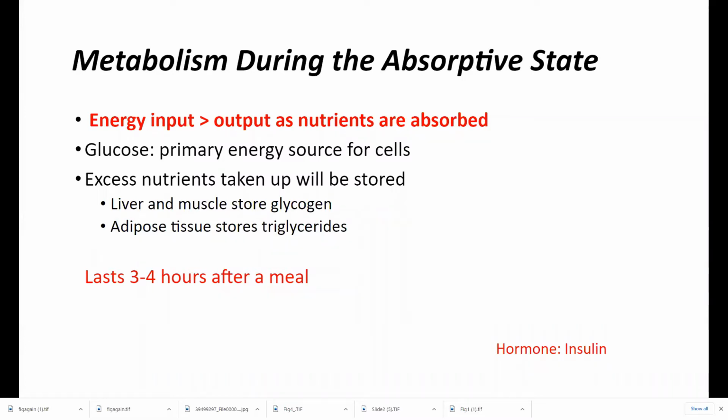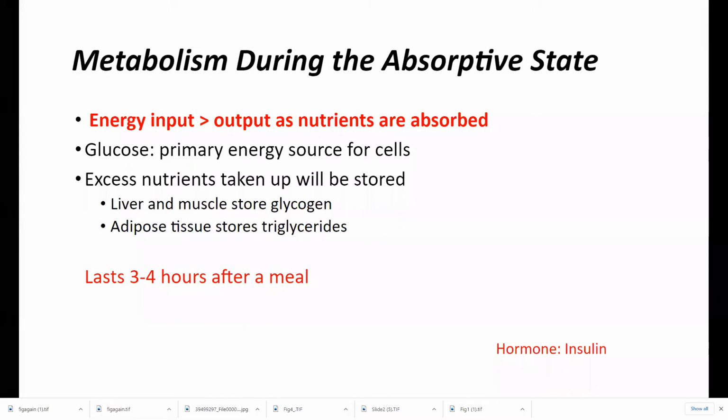The absorptive state is basically when you're absorbing glucose from your food, you're taking in nutrients. We're going to then be building up our stores of energy, our stores of fat. We're going to be building proteins. So we can see that if we look at the energy in our system during the absorptive state, the energy input to the body, so like the energy that you're eating in the form of food, is going to be more than your energy output, right? You're eating, you're not going for a run during the absorptive state.